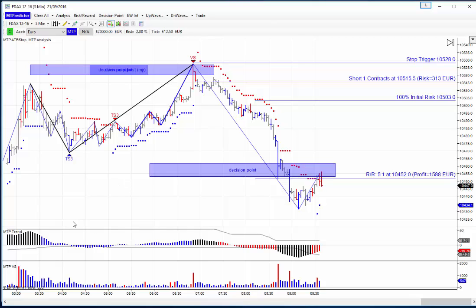But I particularly wanted to do this video to show you how our new MTP trend color-coded indicator here allowed you to catch this setup here because it was turning black just as the market entered the major resistance zone, which we had on our chart in advance up at the top there. And as you can see, that allowed you to catch a very nice VS or volume spike trade, which has nailed that high absolutely perfectly. So a good day for MTPredictor users on the DAX this morning.